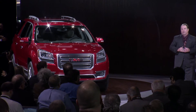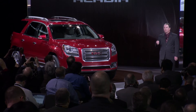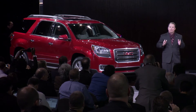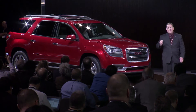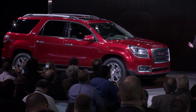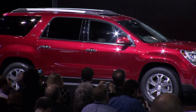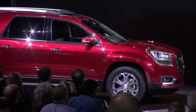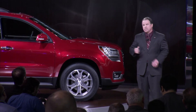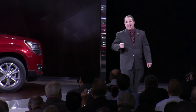We've upgraded the interior with soft-touch materials, contrast stitching, accents of red ambient lighting, and more comfortable front seats with new adjustable head restraints. Plus there's all the convenience and flexibility that Acadia is known for — the most interior space in its class, comfortable seating for seven or eight passengers, and segment-leading cargo volume. We've also improved driveability for 2013 with transmission updates that include controls and hardware to enhance performance and efficiency, and suspension tuning with new dampening controls for more refined ride handling.